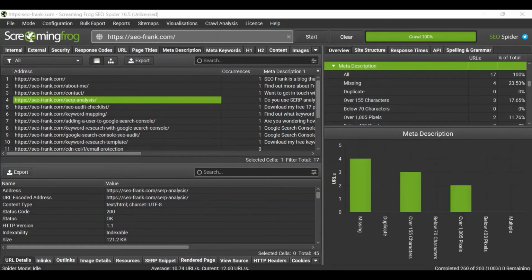The 13th item is to check for heading tags on your site's pages. Heading tags are the H1, H2, H3, all the way down to H6 headings that you can use on your pages. They're HTML tags, and really what they're used for is to break your page into headings and subheadings. Your H1 is the main heading of your page, H2s are subheadings, H3s are subheadings of H2s, and so on and so forth. Hopefully that makes sense. Imagine you're writing an article or a book or a report.